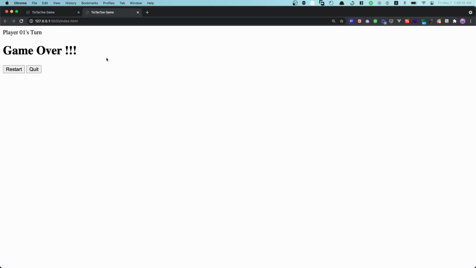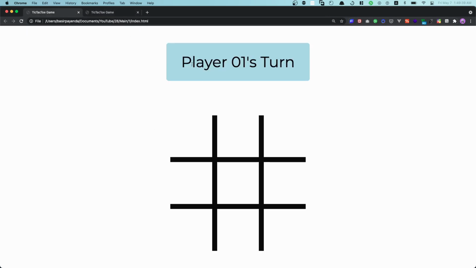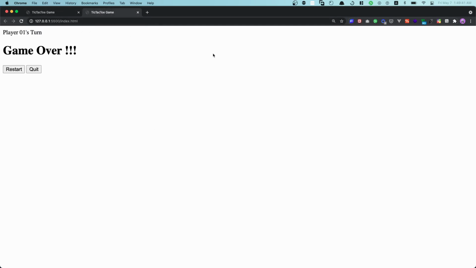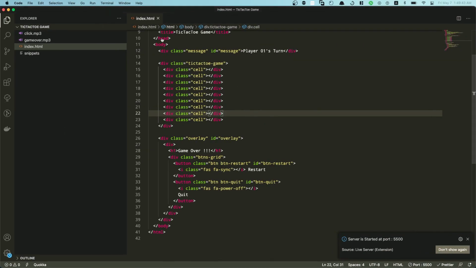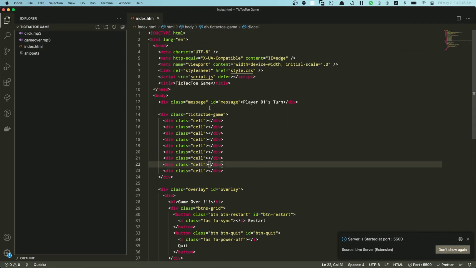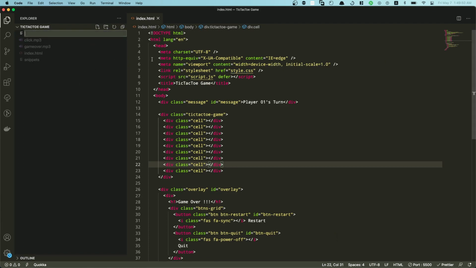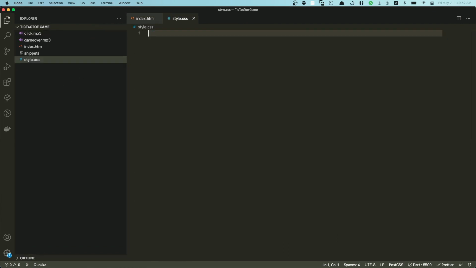So now if I run this in live server, this is how it is going to look, but we're going to be fixing and make it look exactly as this one using CSS. Okay, so I'm going to go back in here into index.html. I also need to create the script.js file and also the style.css. So I'm going to create them real quick, style.css.